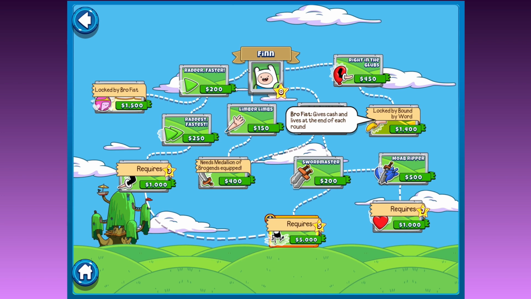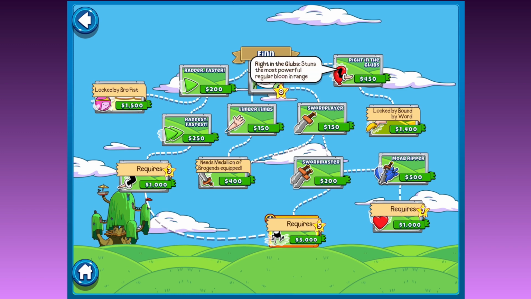So Brofist, it gives an additional $100 income per round, which if you compare it to like Universal Coin and stuff, it's a fairly big difference. The upgrade costs $1,400, then $450 for the previous upgrade, and then Finn's base price of $300, so in total, you are paying $2,150 for the upgrade, so it would take 22 rounds to pay itself off, plus you also have to buy Jake for $400, so it would actually take 26 rounds. On the 26th round, you will make $50.